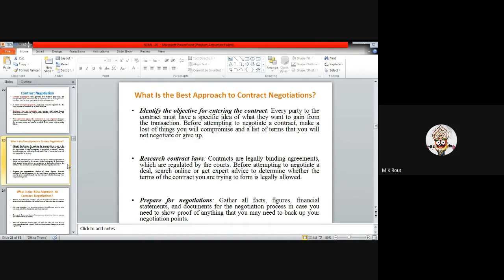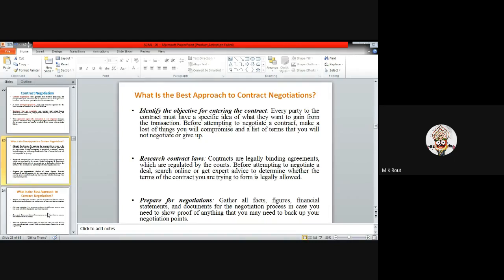But if you go for other factors, for example, if the foreign beverage partner fails to produce, or fails to maximize revenue, in that case a multinational company like PepsiCo directly takes legal action against the company. So these are the things to consider whenever you enter into a contract. Before entering, you must research contract laws. And the last one is prepare the negotiation with all proof of your documentation, financial statements, facts and figures.